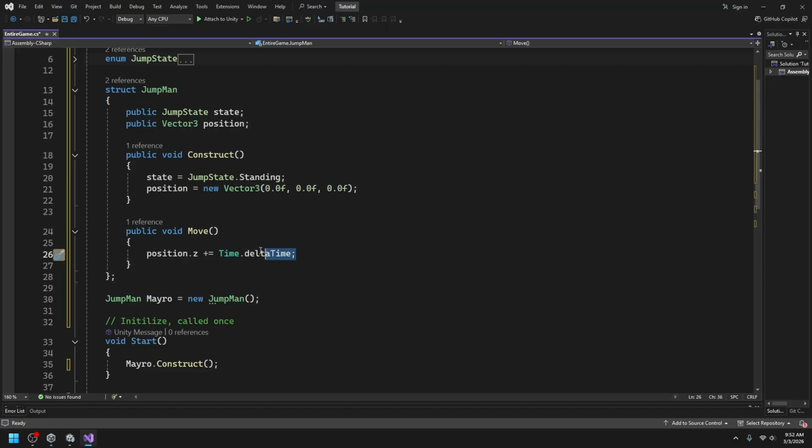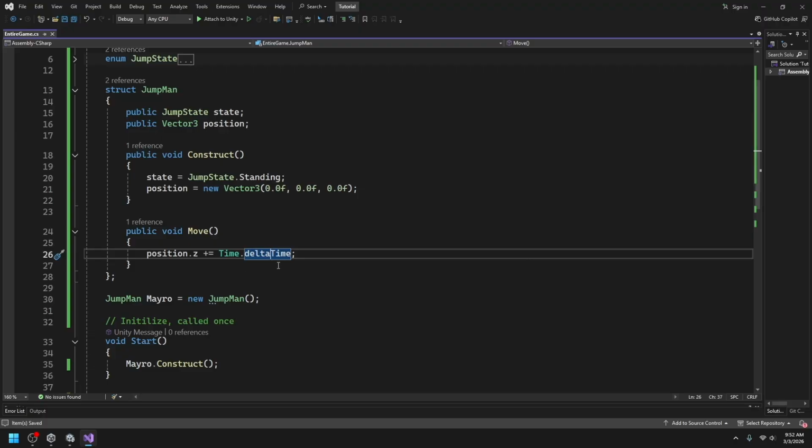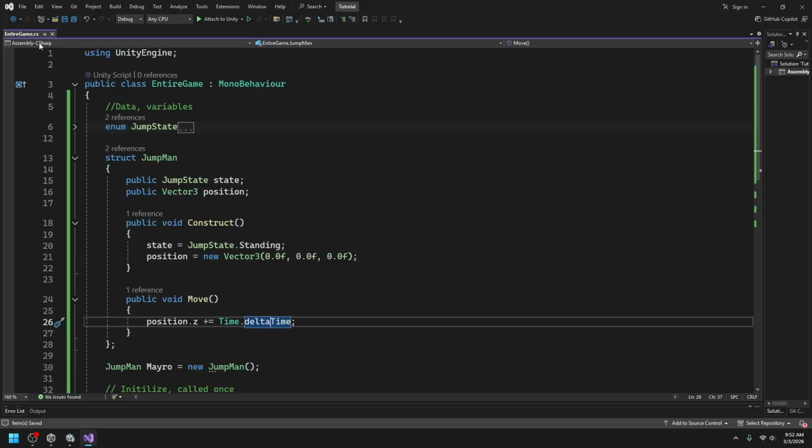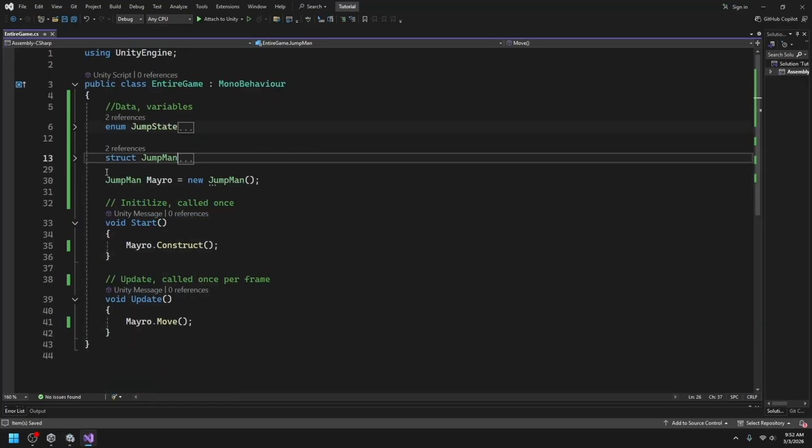Delta time is also just like a clock. It's a very small number, and somehow it tells you the time. It literally tells you the time. So yeah, Control S, save. Always save your scripts, and there we go. The star just disappeared there. So there we go. We have a game. This is literally a game.